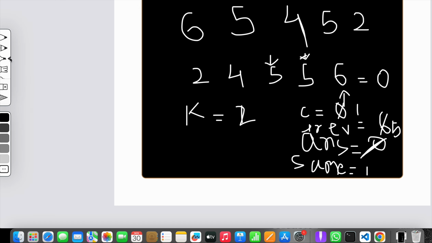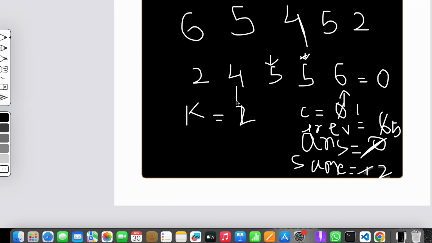Next when I come here to 5, it's equal to the previous value and the count is also 1, so it means we didn't find at least two values. So I'll be just increasing the same value to 2. I have chosen a different one, so the same values are 2.